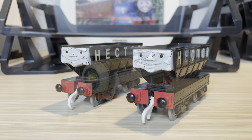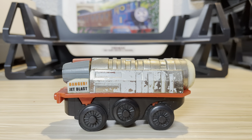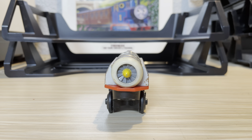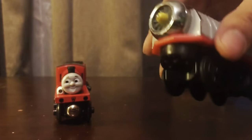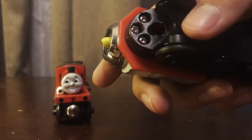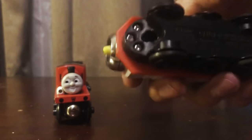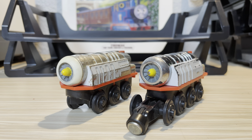Here we have the jet engine. As you can see it's quite beaten up — a lot of places where there was paint have been worn off, exposing the metal, and this is happening on both sides. If you're wondering what happened to the magnet, in my second unboxing video I got a new jet engine which worked but was missing the magnet, so I took the magnet off this one and placed it on the working one. Here is the new jet engine with the magnet — it does work but it's fairly loud.